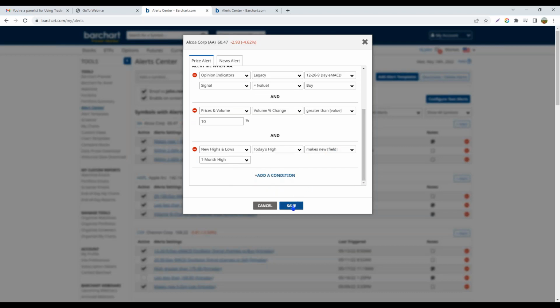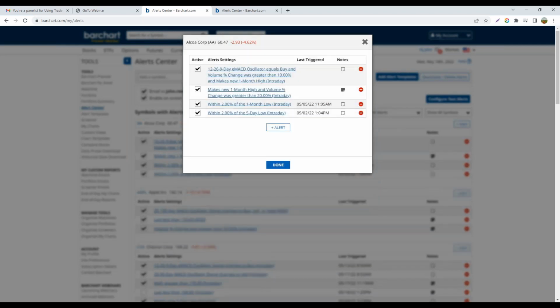And then I can save that alert. And there it is. MACD, buy signal, volume greater than 10%, and making a new monthly high.